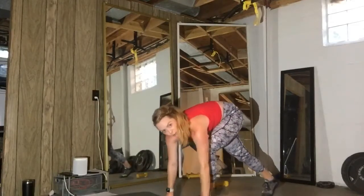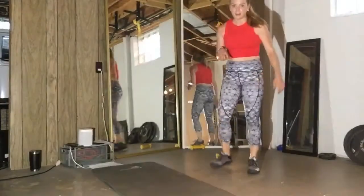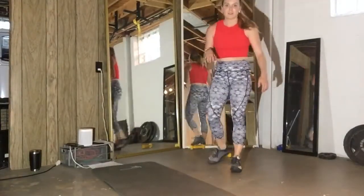Do I need to scoot down a little more? Or I guess I could probably angle it towards the floor a tiny bit more. Wow, 6 people are staying for tatting. That's awesome. I love that. Can you guys still see my head? Kind of. It's a lot of floor, isn't it?